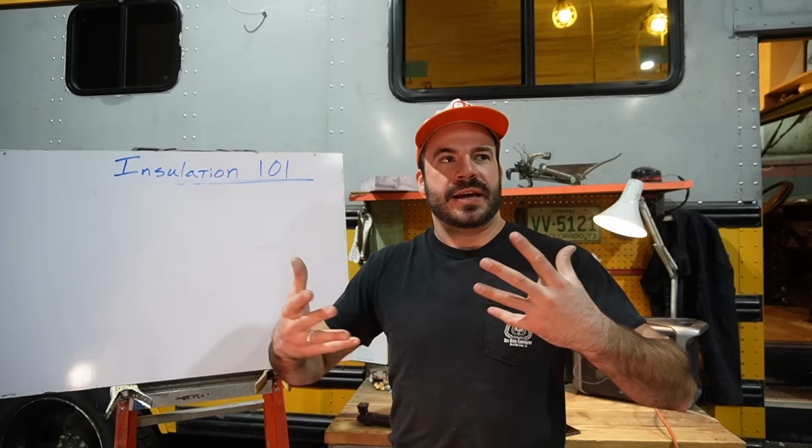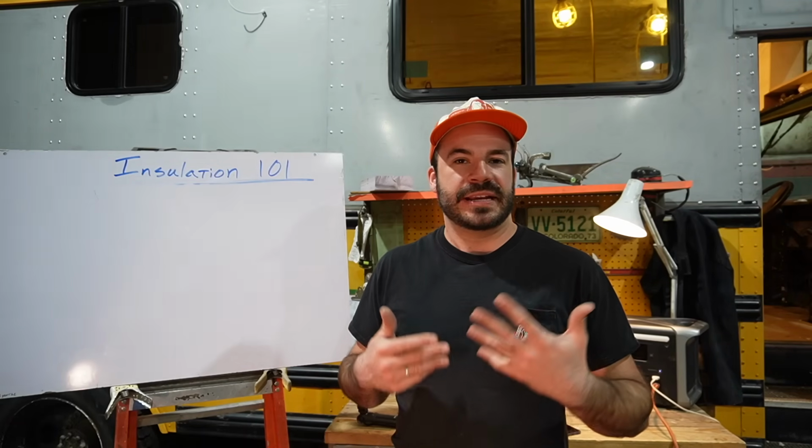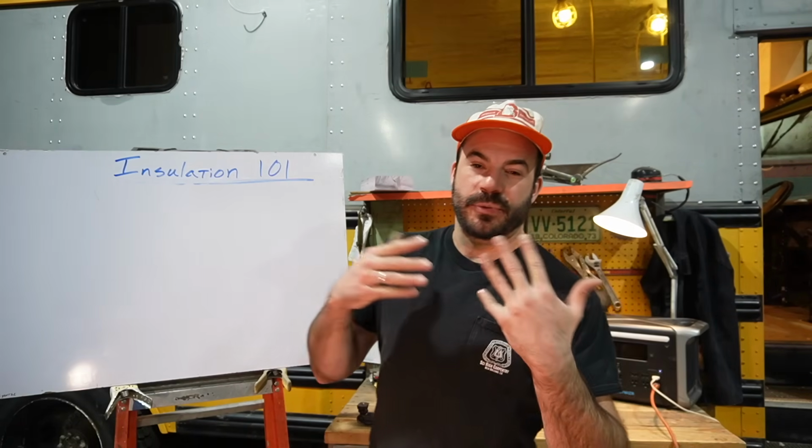A lot of people out there talk about the importance of building structures and vehicles that breathe, and I agree with them, but I don't want that breathing to be happening in my walls. The less air exchange I have happening between the inside of my bus and the wall cavity, in my opinion, the better. That's where, if I haven't made it clear, most of the problems will start, when your warm, moist interior air goes into your cold wall cavities and the moisture condenses out. With that in mind, my favorite method for dealing with this is to build an airtight rig and then incorporate venting methods that give you control over how and when the air is exchanged inside your bus.